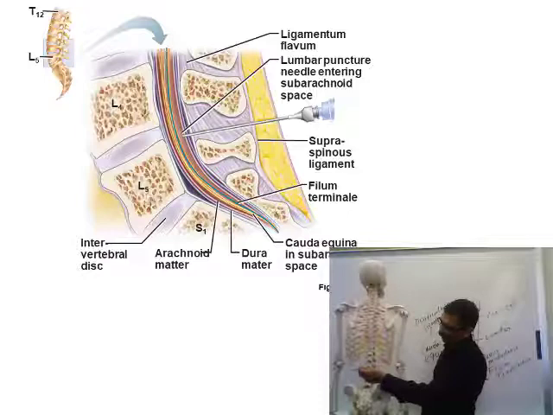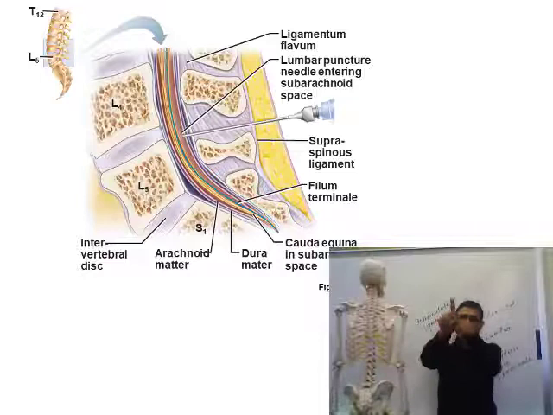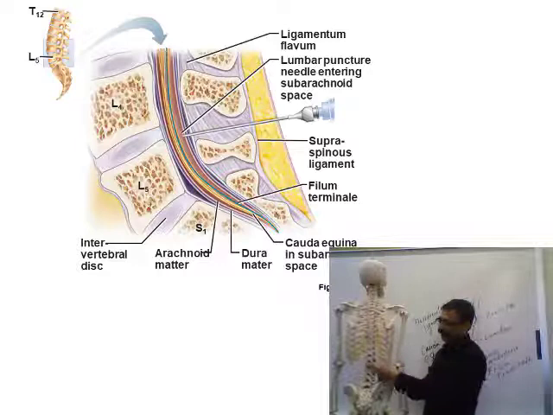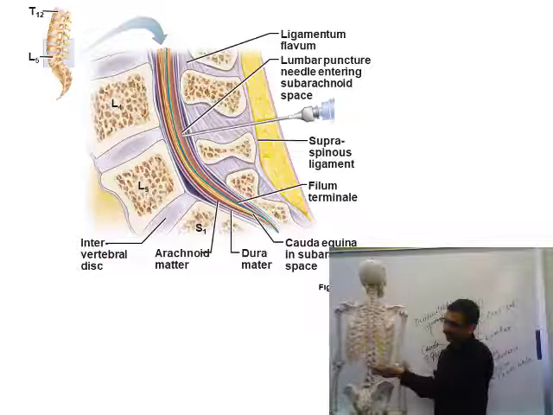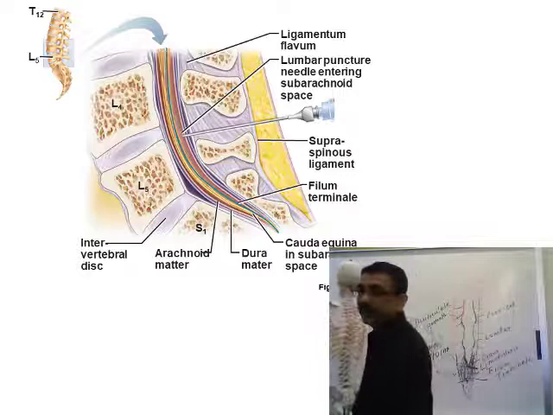So when you bend your body like this, these openings get bigger, open wider. So you can easily feel the spines and insert the needle. So this area gets bigger like this. So you can collect the cerebrospinal fluid from the lower lumbar area. And that procedure is called lumbar puncture.